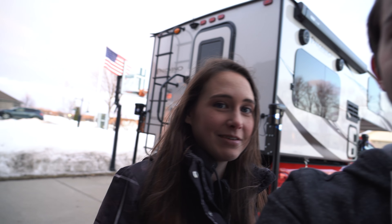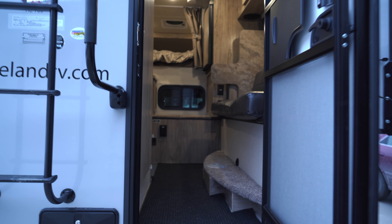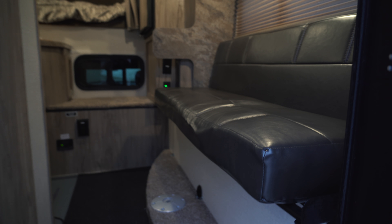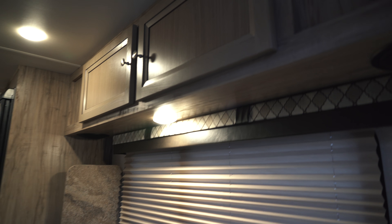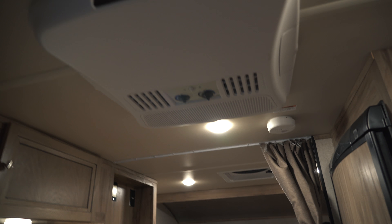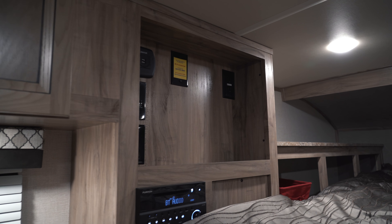Let's go check it out. Here's the inside of the camper. We've got a sofa on the right with some storage up here. We've got an AC unit in the middle. Fridge is on the right. Queen size bed and there's some speakers up there and storage on the left. There's also a spot for a TV over here but we're going to use that as storage.